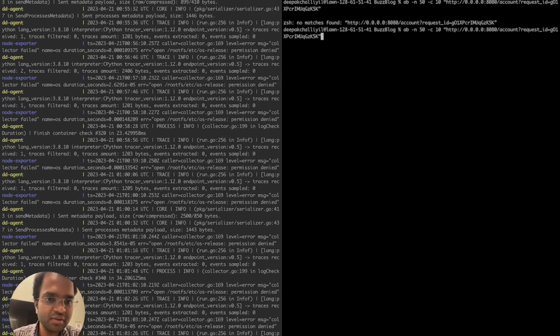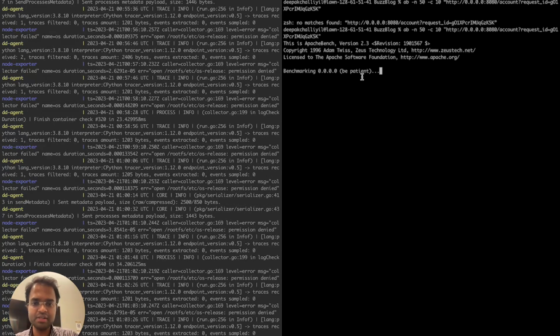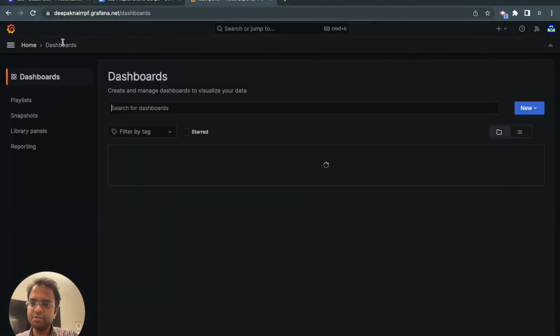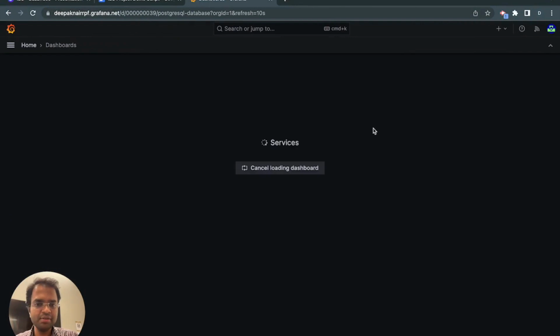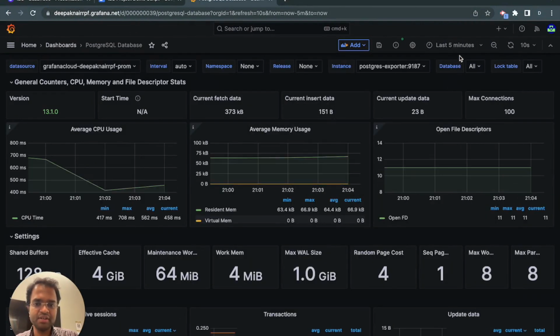I think I messed up the code. Yeah, so it's benchmarking the application. Now let's go to Postgres and let's see for the last 5 minutes.